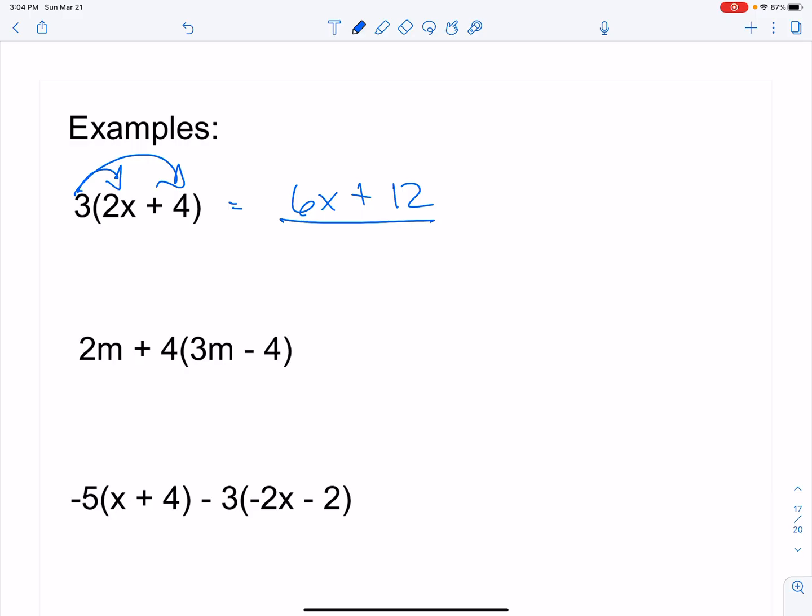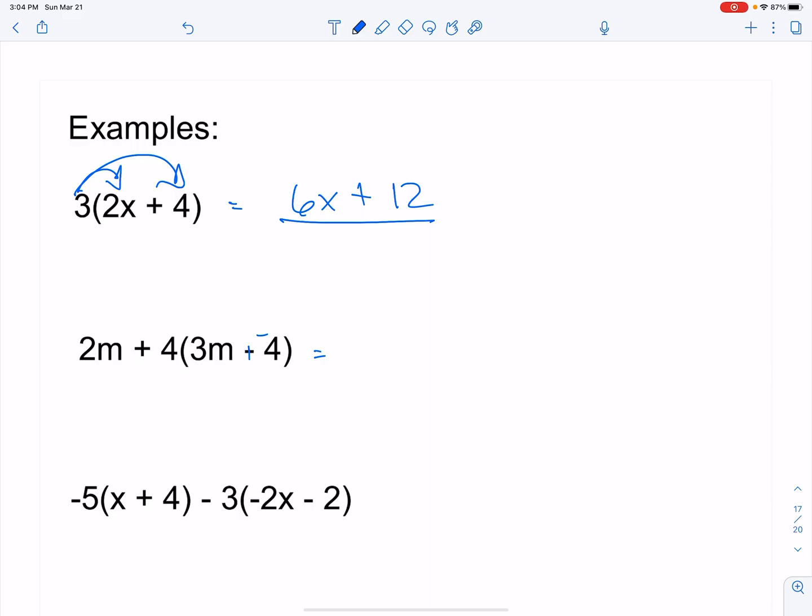Okay, the second one. The first thing I see in a problem like this is there's a minus. So the first thing I'm going to do is change that because I want everything to be plus before I begin. Now we've got a 2m plus this right here. Well, order of operations says we've got to take care of multiplication before we can take care of anything. And that is exactly what we're going to do in the distributive property as well. We're going to take care of this parenthesis part first.